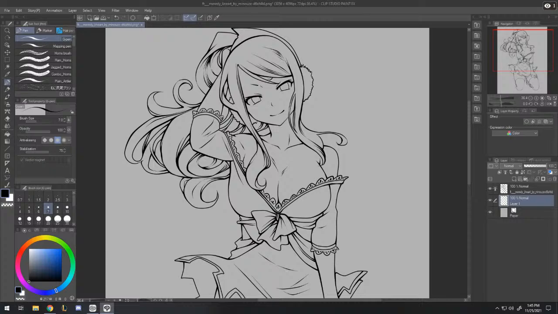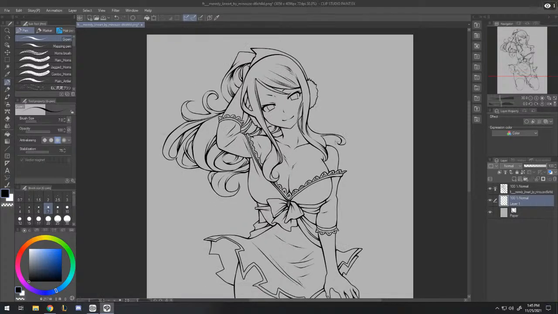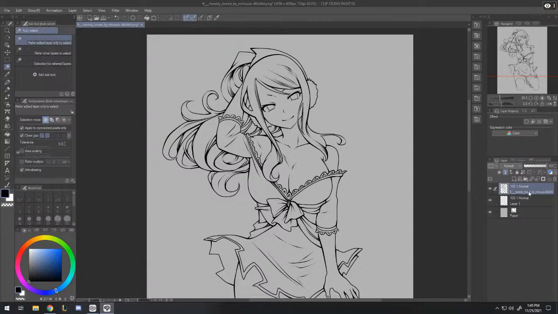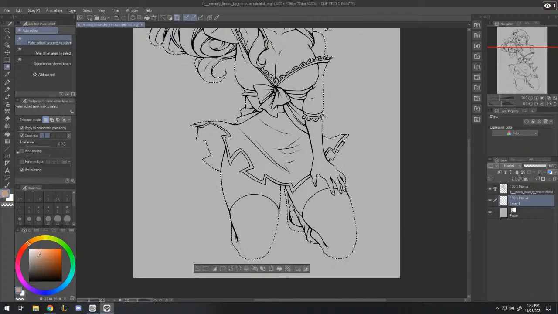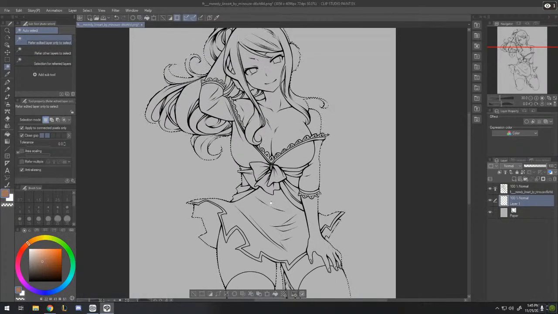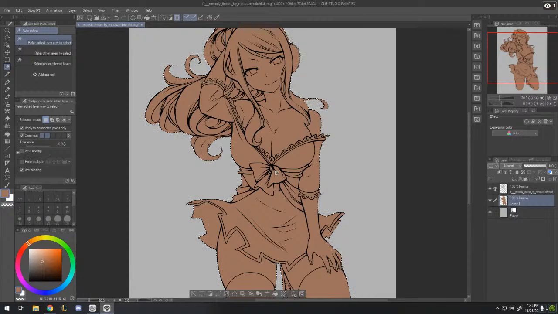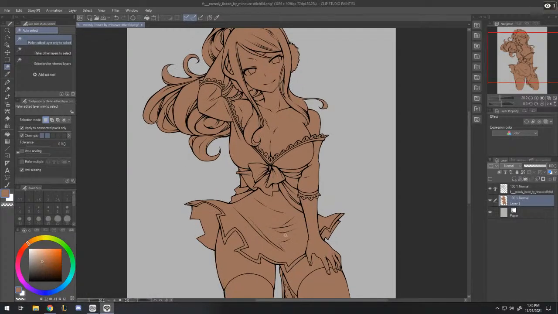And now there are two ways that you can set this up from a background. You can use your wand tool and click out here on your layer that has your line art. Then you inverse the selection by clicking on this. Go to the layer you want for color. Pick your color for skin. Let's go darker skin, that's always good. And then Alt, Delete, and ta-da! That's how you do that.